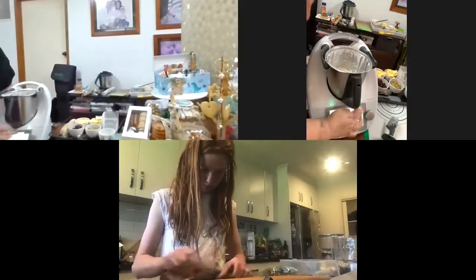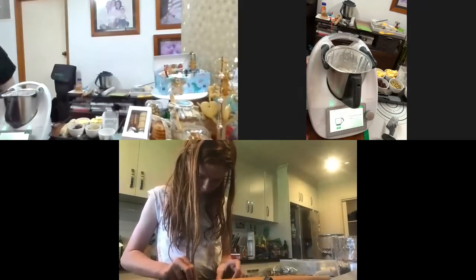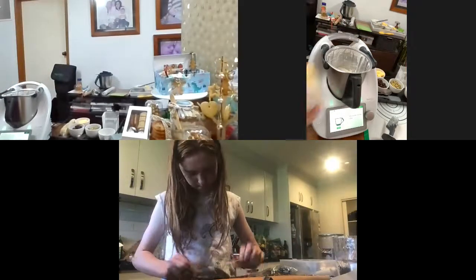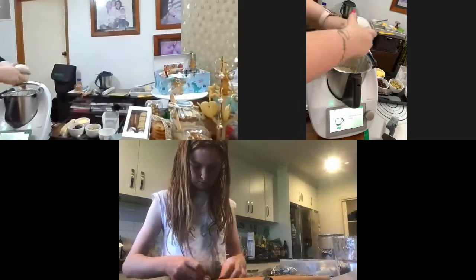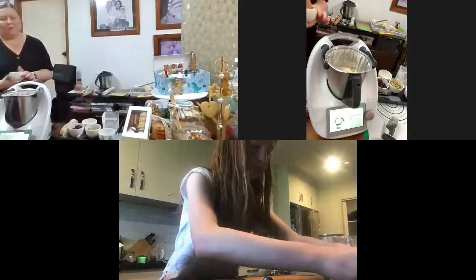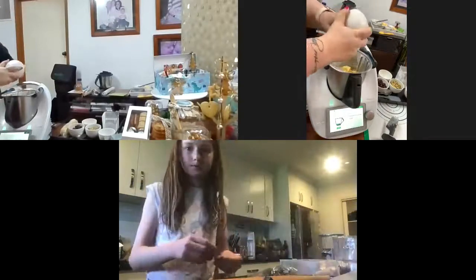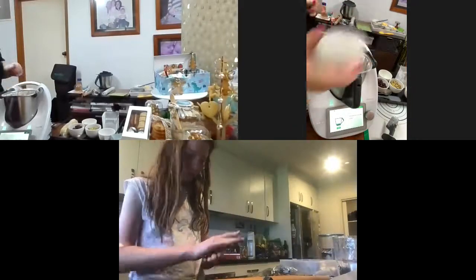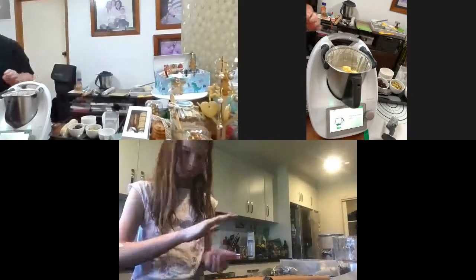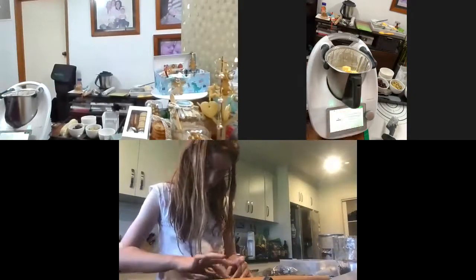Rightio. So I'm going to hit next. And we've got 250 grams of butter cut into cubes. Now, I've gone through a lot of butter in the last few days. And that's quite cold. You want it cold for your shortbread too. The colder it is, the easier it is to work with when you're ready to make it into shapes and so forth. And hit next.